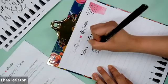Yeah. This one will work if you're using just one color. But if you are going to, for example, do your outlines in black and then you're wanting to fill it in with another color, it's going to be a little difficult. That's why I suggest that you try and do your lettering first with your pencil, then you can go back again and then do your strokes and your pens.